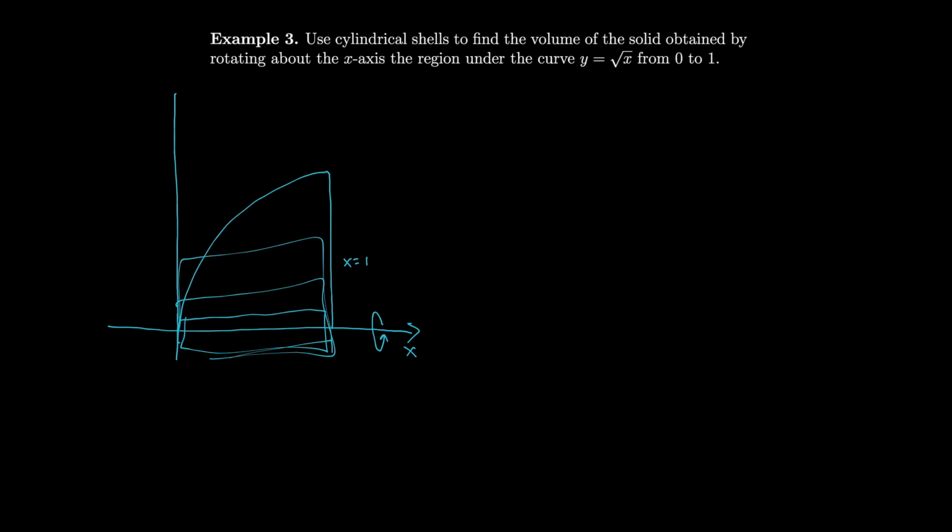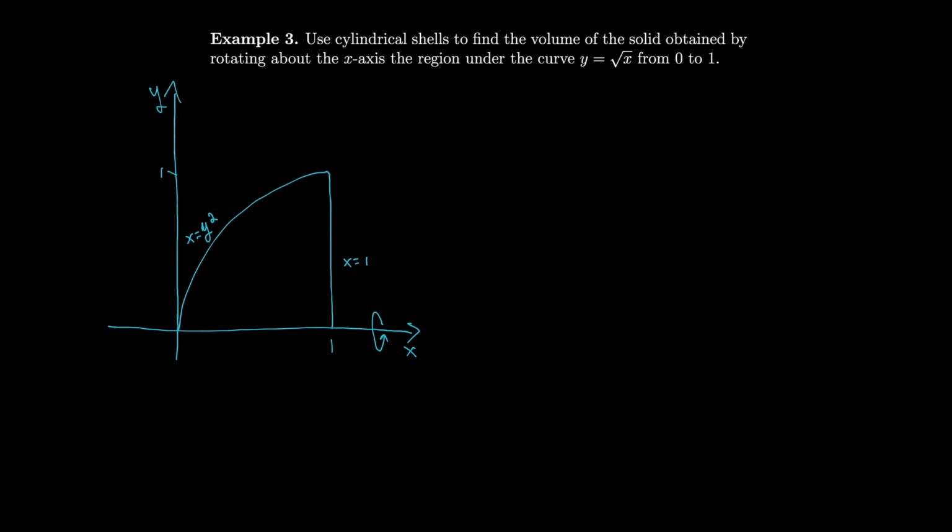So instead of writing all of this in terms of x, because I'm rotating around the x-axis and using the shell method, it's the reverse. I'm doing everything in terms of y. Each shell will have a thickness dy. So instead of writing y equals square root of x, I should write x equals y squared, because I have to solve for x, since I have to write it in terms of y. So here is our height I forgot to write.